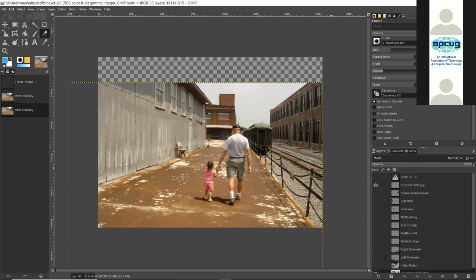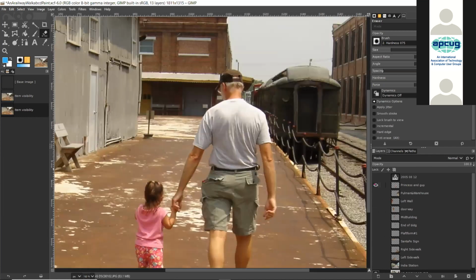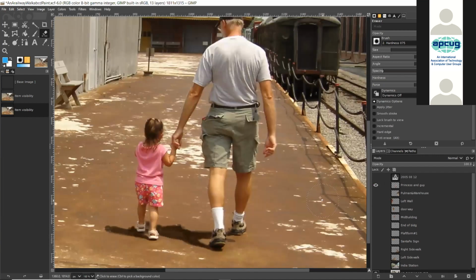and the background buildings. Now, the first thing I did for myself was I got rid of that ugly camera strap going across my back. Again, this was done using the clone feature that I demonstrated just a moment ago. Just cloned the shirt in and made that a little bit more presentable. The other thing that I did do was I darkened the shadow because on the final photo, it needed a little bit more boldness to see the shadow.